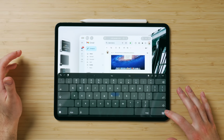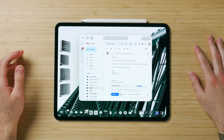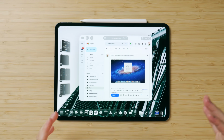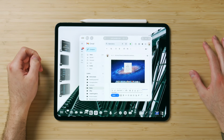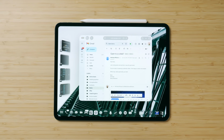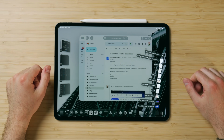I can also copy in a PDF as well, so let's do that. So we'll copy in a document, for example. I'm often doing that. Super duper easy, attached, boom. Love that. This is huge for me, honestly, because I like dragging and dropping files like that on my Mac, and that was something I wanted to do on my iPad for such a long time, and it sort of kept me from defaulting or at least using my iPad for some things. So, answering my email in this lame Safari Gmail kind of way, I'm disappointing the Apple Mail users, the people that have their own client, whatever. Completely judge me, I don't care. But this feature really makes this experience, or just dragging and dropping files in general, so much better.